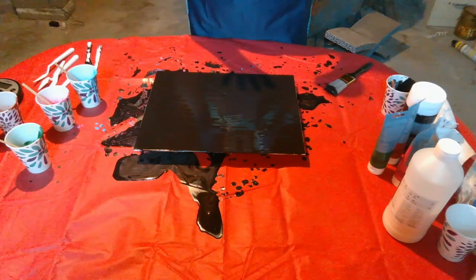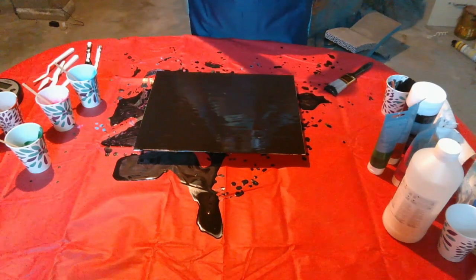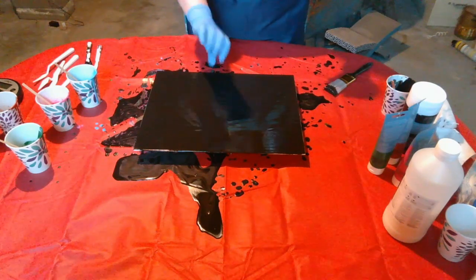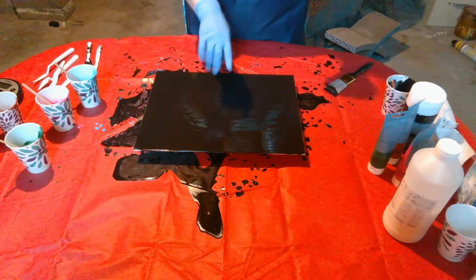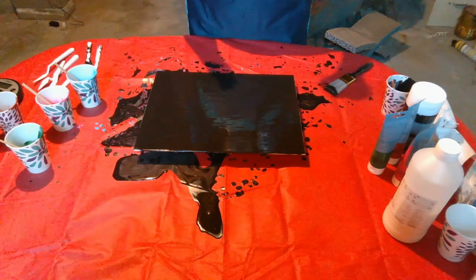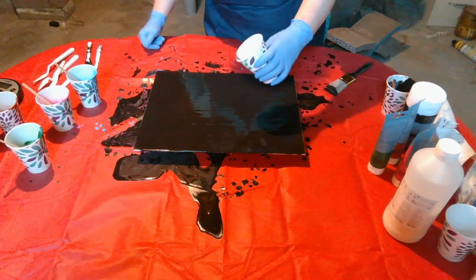Still learning all the terminology. But it's a dirty pour because all the colors are in one cup, I believe. That's why it's called that. I think if I did the straight pours, I pour the different colors separately directly onto the canvas, that would be different. That'd be like a clean straight pour. I don't know. But we're learning. All right, here we go.